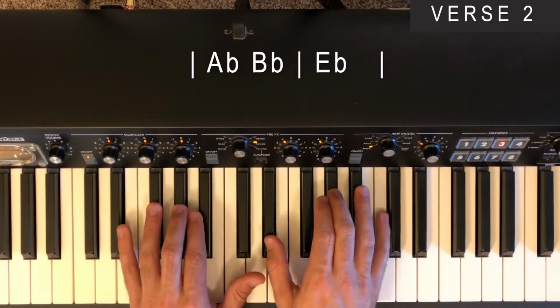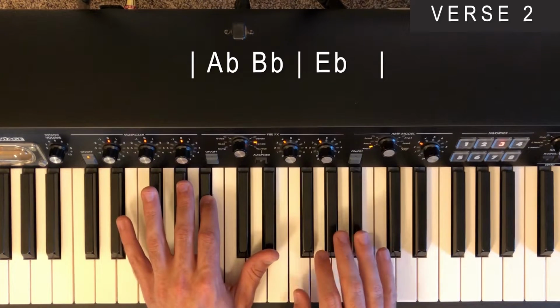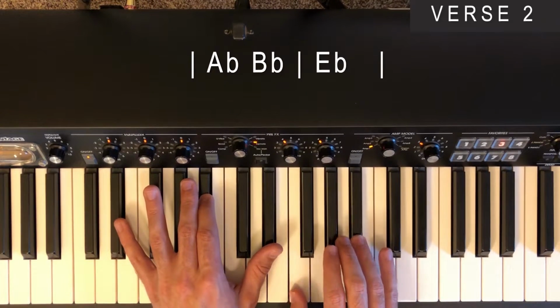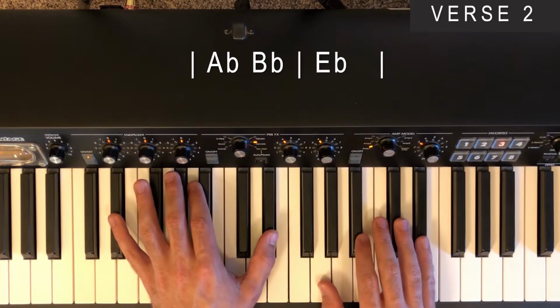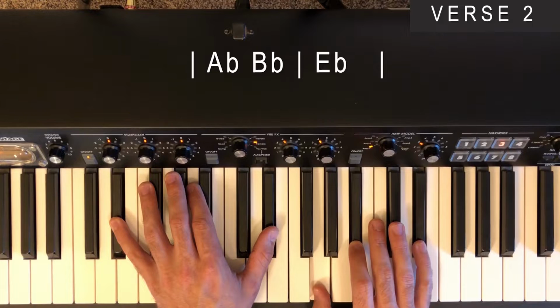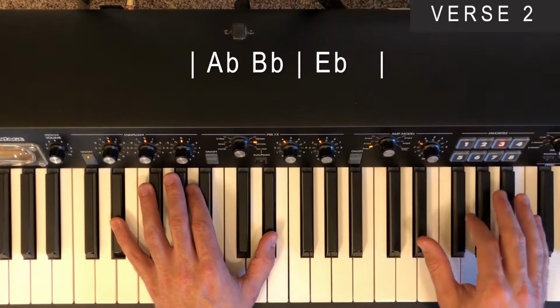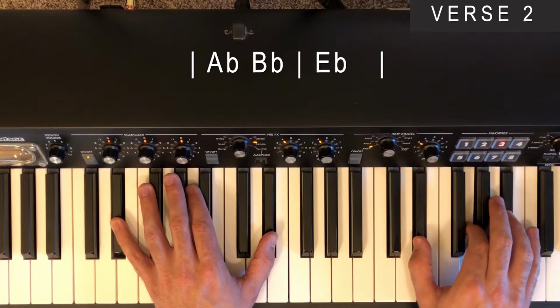We'll just hold this for two beats, or play it for two beats. And then B flat, run B flat, F, and B flat for two beats. And for our E flat chord, we'll go to an E flat in second inversion in the right hand. Play that for three beats. One, two, three. And right before it goes to the chorus, we'll switch to an E flat chord and reposition.